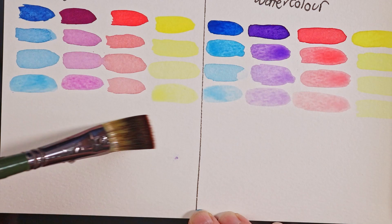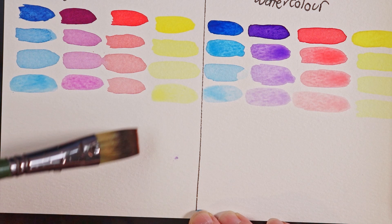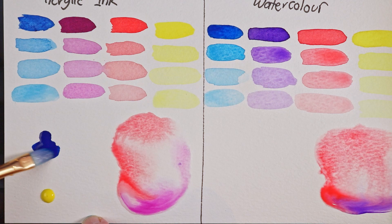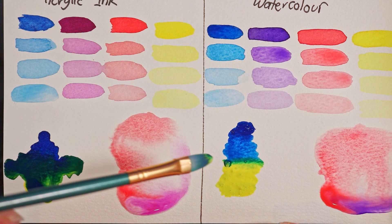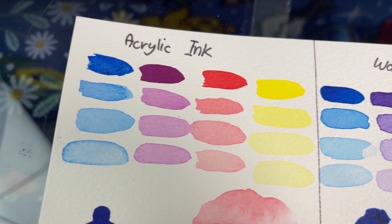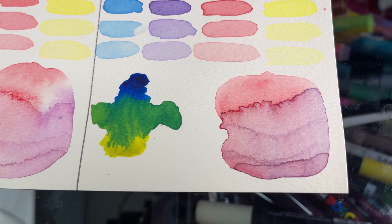After that I'm doing a quick wet-on-wet test, and later a dry blending test to see how both mediums work. With the swatches I was actually quite surprised — you can notice with the watercolor it gets lighter and lighter more noticeably, whereas the ink felt like it took a little more water to get it lighter. But you can still see more nuance with the watercolor, which was interesting.